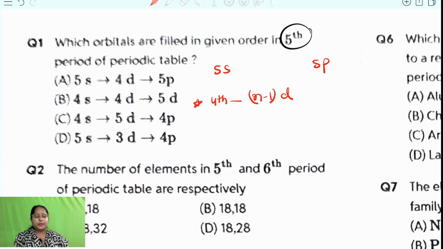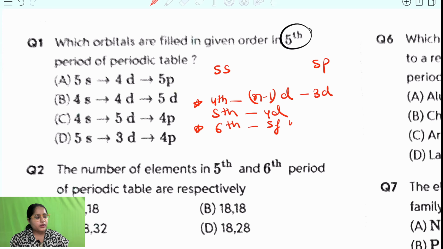So if I am saying fourth period, who will come? 3d. If I am saying fifth period, in between who will come? 4d. Very good. Let's say now another dangerous sign, what I should remember: sixth period. As soon as I am saying sixth period, we have our d orbital. Now here f will also come. So what I will say, and f how to write? (n minus 2)f. Okay. So here not 5f, here 4f, 5d and 6p will come, okay?